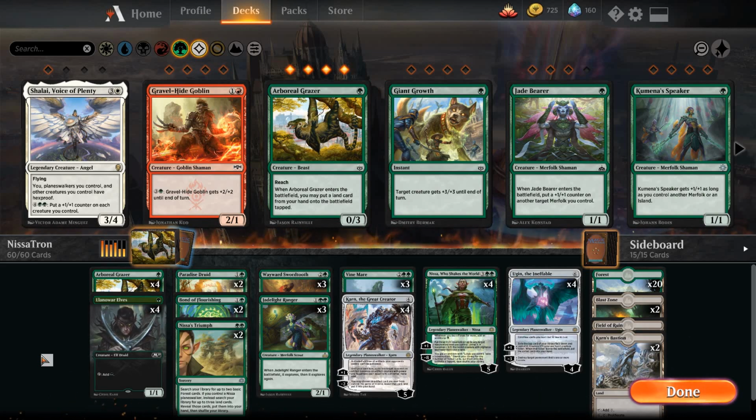So NissaTron is coming up as a popular deck in the best of one metagame. It's pretty cool because you're playing super powerful green and colorless spells and ramping into Karn and his toolbox. So it's really fun and really powerful. And you get to play a lot of lands fast.